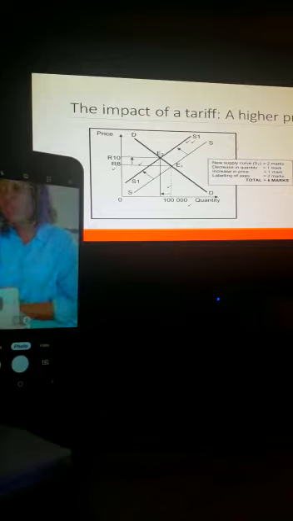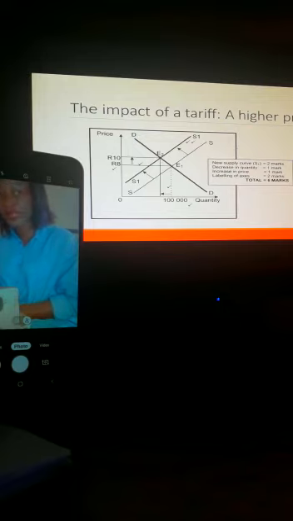So suppose that the government imposes a tariff on suppliers. What is going to happen to the supply of goods and services from the international market? Fewer suppliers are going to be willing to supply goods to South Africa, and the reason is because of the charge that is imposed. Remember, the government taxes them for bringing goods into South Africa. So some suppliers will leave the market.